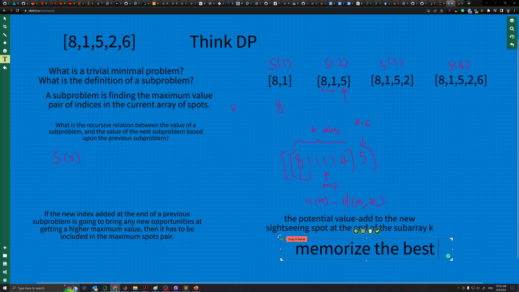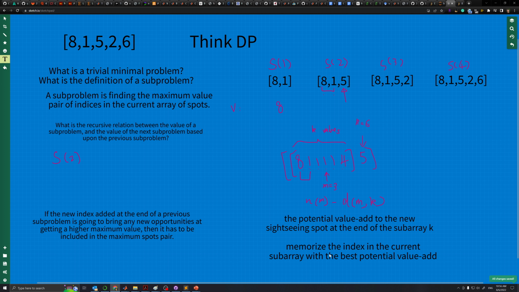Memorize the index in the current subarray with the best potential value add, right? And then we're going to roll forward.